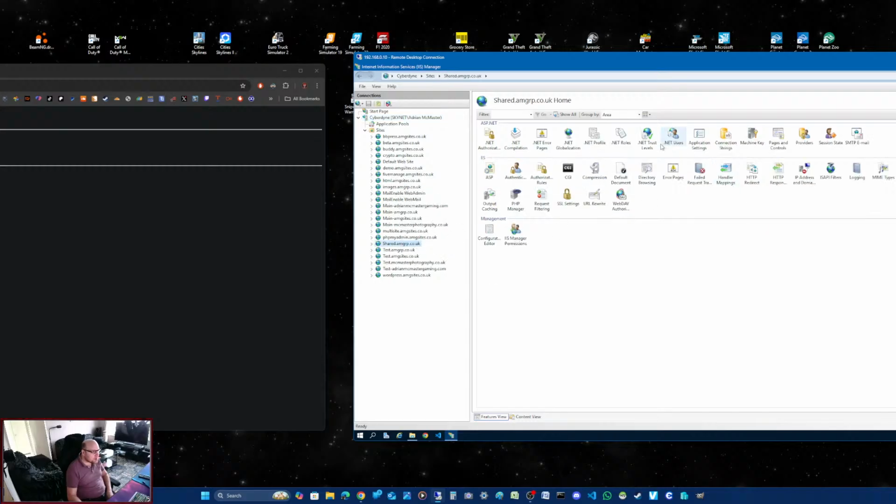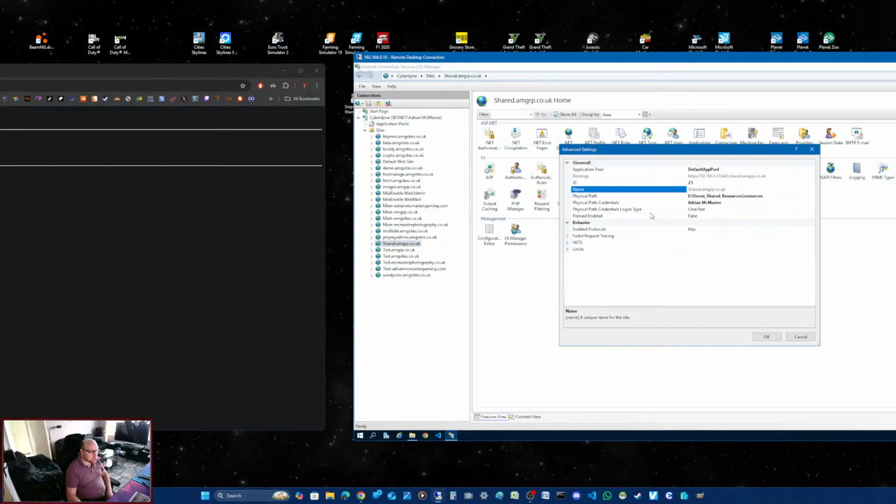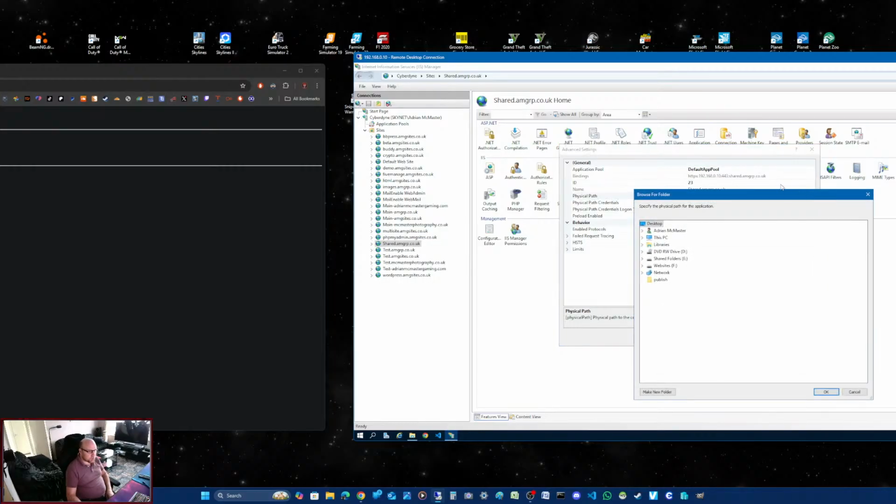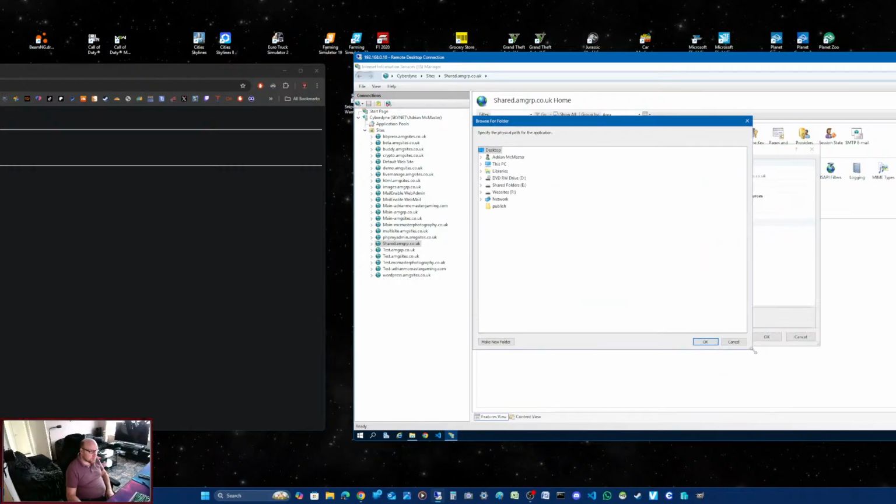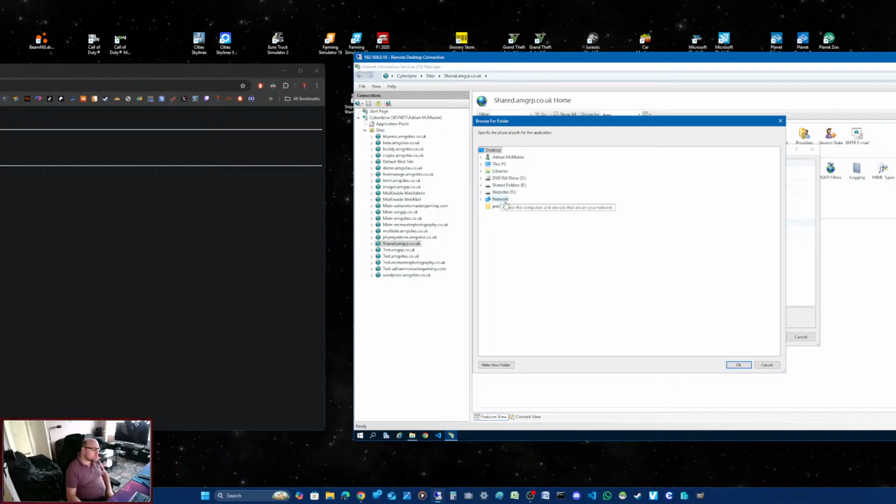There it is. What we need to do is advanced settings. So I need to change the destination of the files. So we go shared, FiveM FX server.